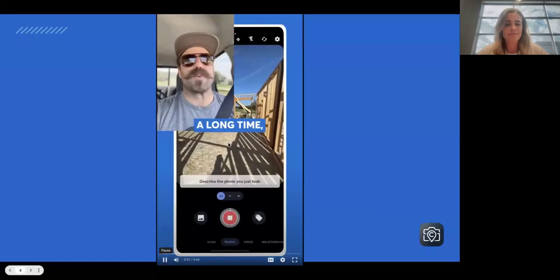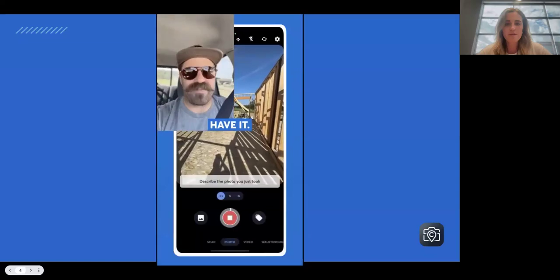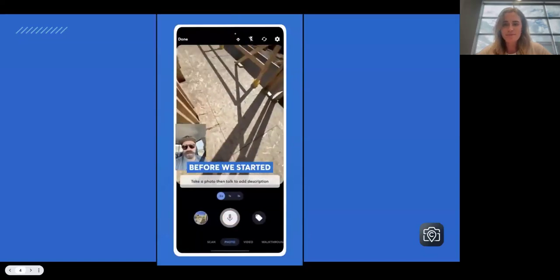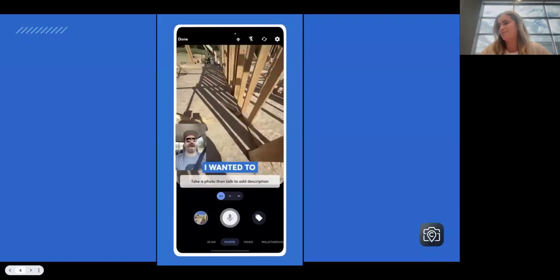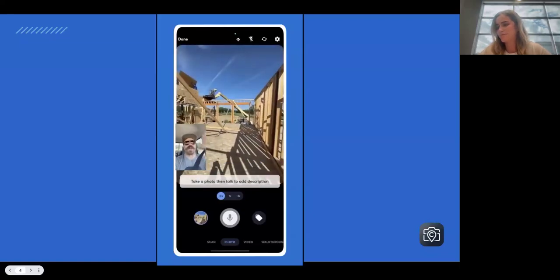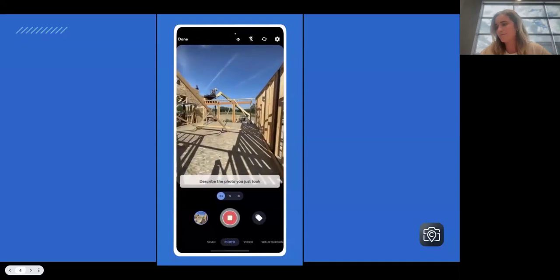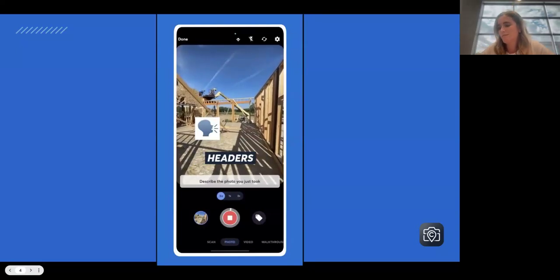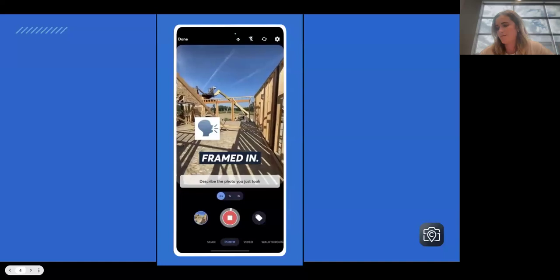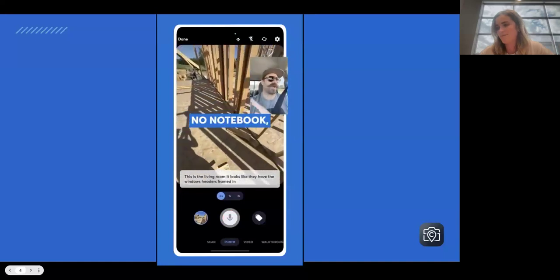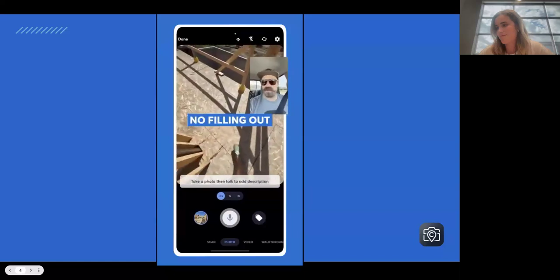All right, I've been wanting this for a long time and we finally have it. I mean, I'm talking since before we started CompanyCam, like 10 years ago. I wanted to take pictures, talk to my phone. This is the living room. It looks like they have the window headers framed in. And that's it. No notebook, no pushing buttons in some format, no filling out a worksheet.